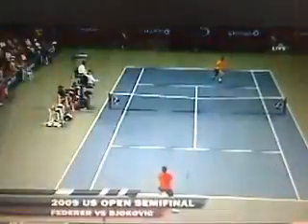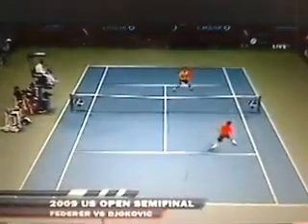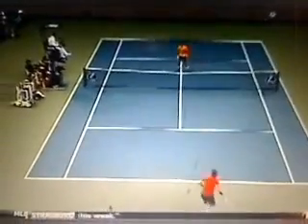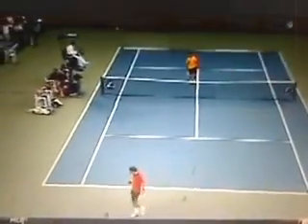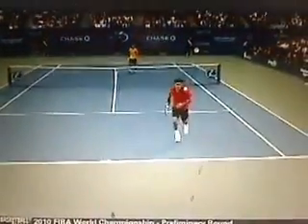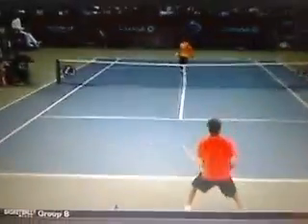Let's go back to last year. Of course, commercials have been made about this shot. There's Federer in the red. And here it comes. That was pretty darn good — he looked like he got a little pace on that. Well, that may have been more pace, because he was closer to the baseline when he made the shot. Djokovic is in there, so he's got to put more on it. And here's tonight.